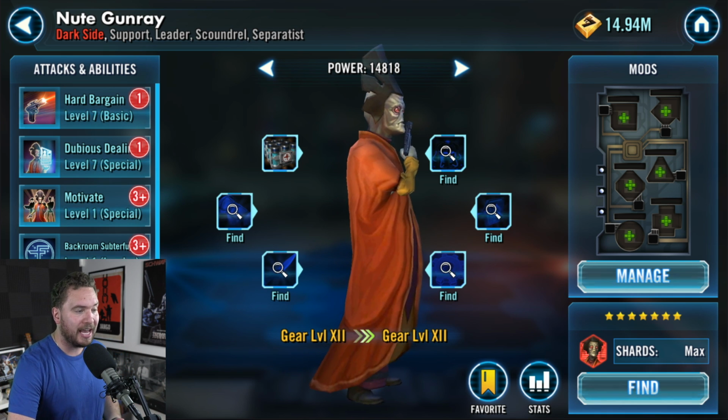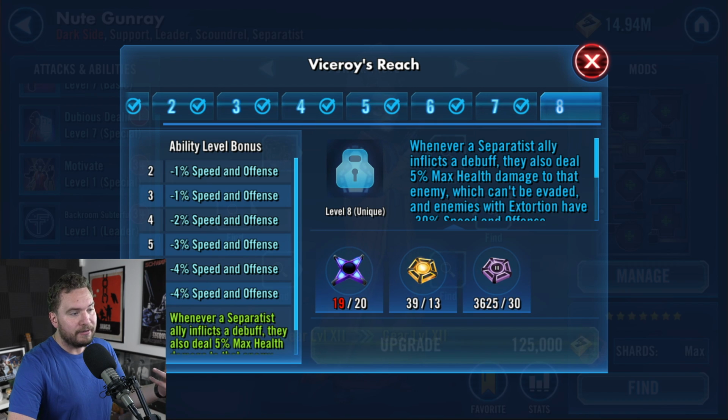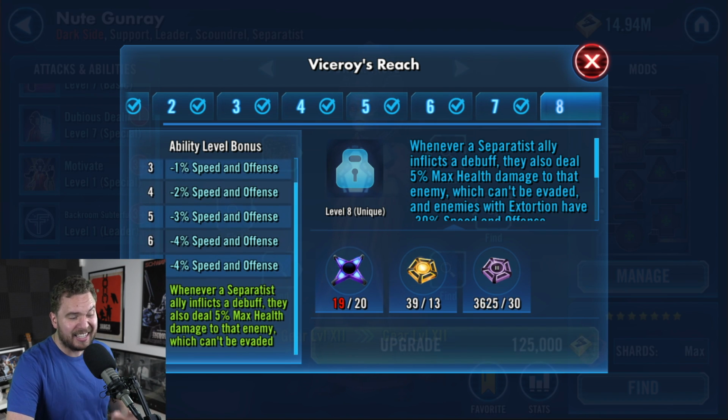a lot of interesting mechanics, and especially with Gunray's Viceroy's Reach, this Zeta is actually quite good when you pair it with General Grievous and the Separatist droids, which I think right now is still going to be the best Separatist team with the General Grievous lead, a bunch of droids, and Nute Gunray filling in that 5th slot, as I'll show you today. It really helps fight Jedi Knight Revan teams.